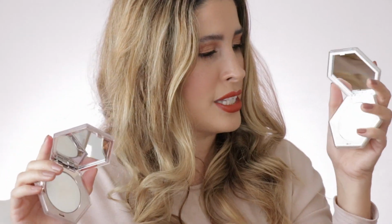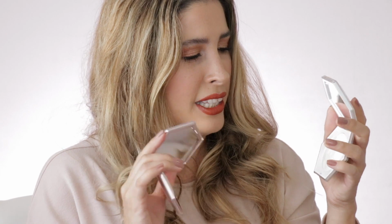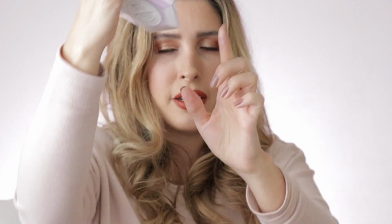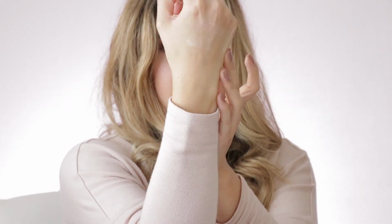This one right here is more like that icy white, and this one is a little bit on the pink side. Okay, so this one definitely has a pink tint to it. Maybe you can see it right there. And it has a pink undertone. And then, oh, the Diamond Bomb. It's one of my favorite formulas, and it's a lot like creaminess, goodness. So this one right here, the one at the bottom, is Diamond Bomb.